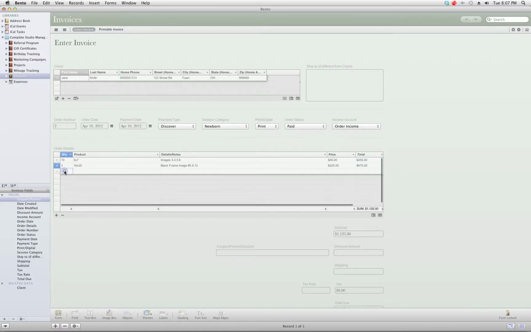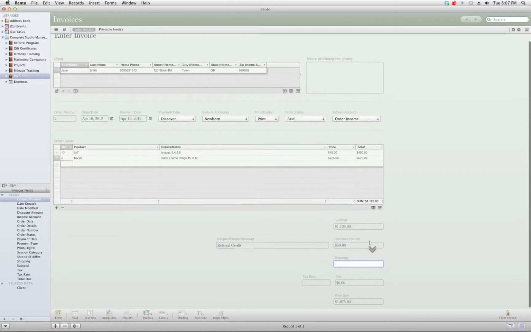You can enter it as one package. It's not tracking specific products in this database, so you can enter it however you like, one big total or in detail. You'll see automatically the summary row is giving you a sum of your total, and it's also tracking your subtotal here. If they had a discount, let's say maybe they had a referral credit, because I think in another tutorial Jane actually does have a referral credit. She has a $50 credit.